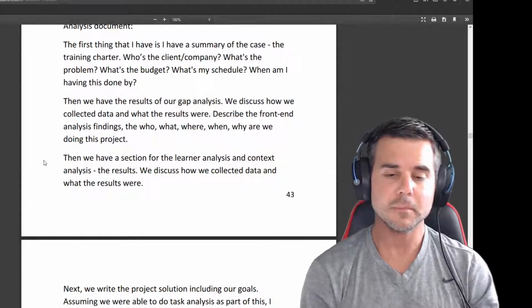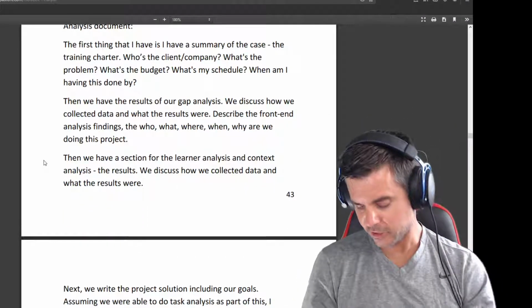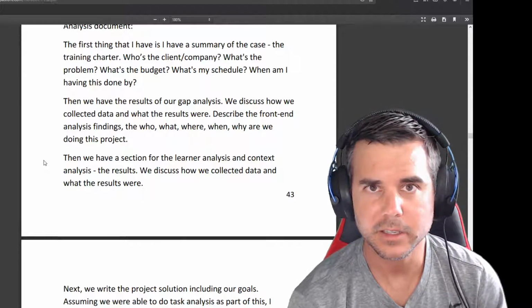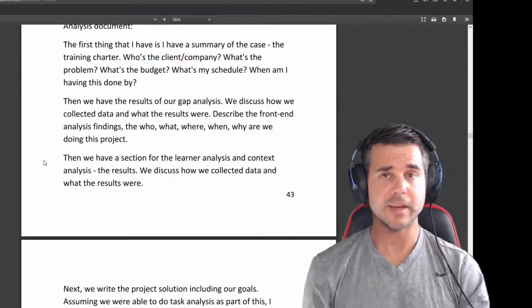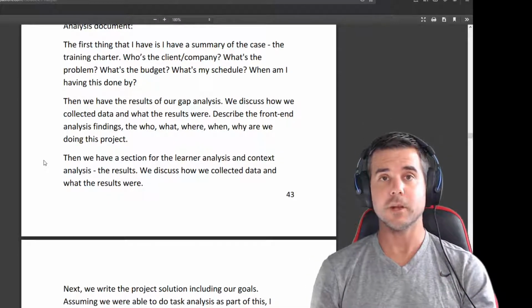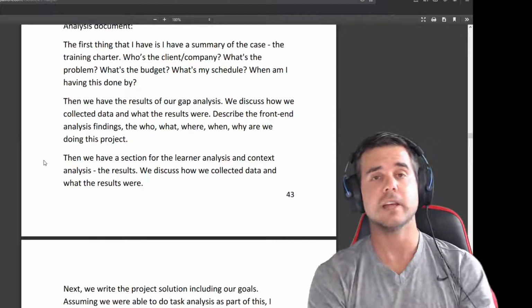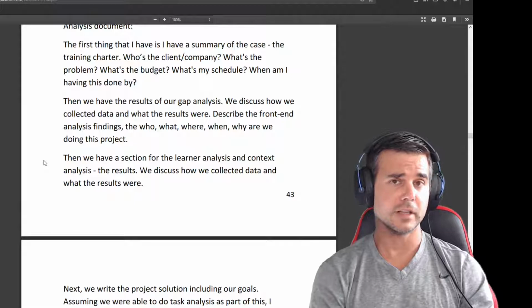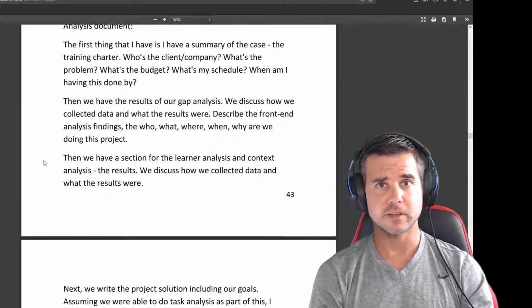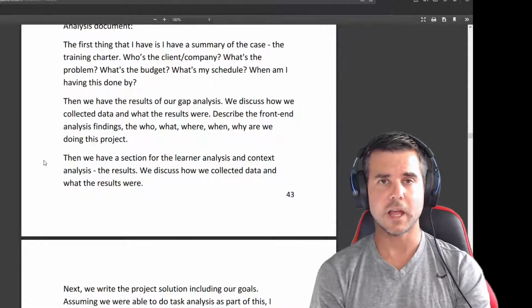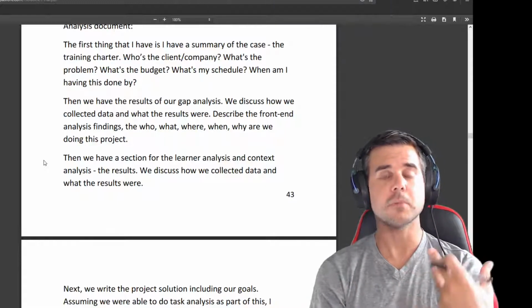So let's talk about what I actually do at the end of my analysis. Now, I told you two things. First of all, I said when I'm doing a consulting project, I never can do that task analysis as part of my analysis. I have to do that after I've told the client how much it's going to cost and how long it's going to take. If I'm doing an internal project for a client, the task analysis is part of that analysis.